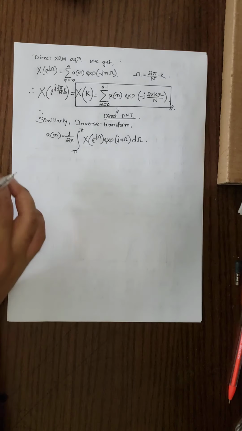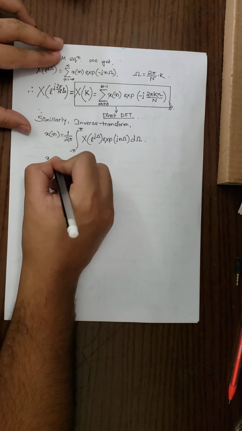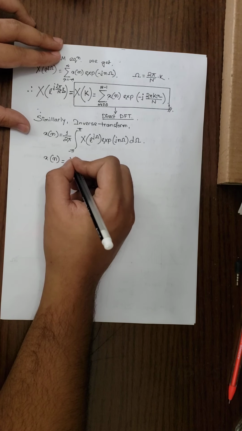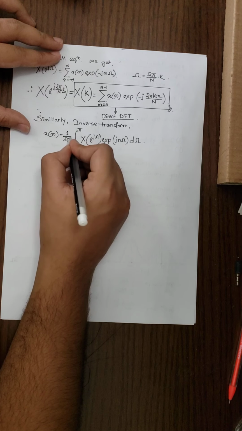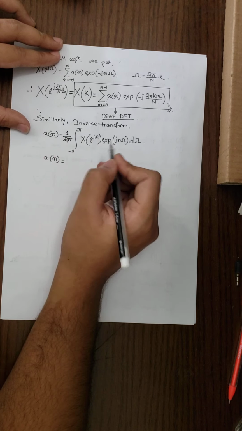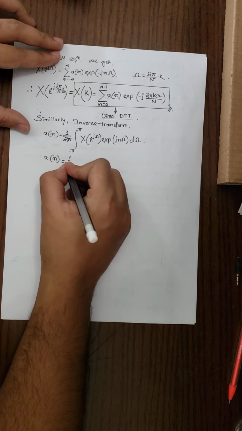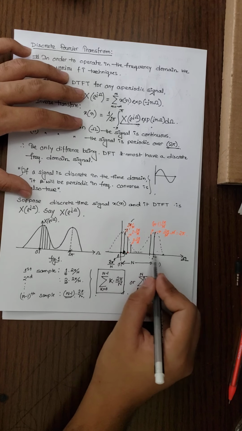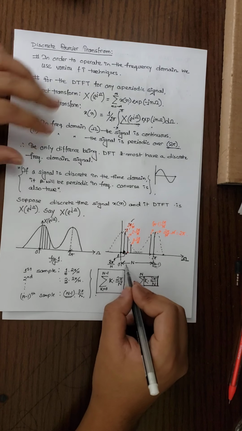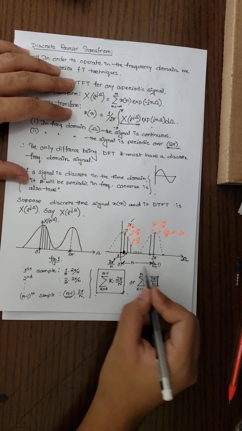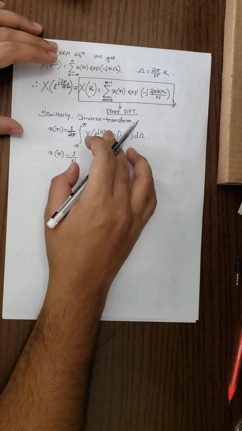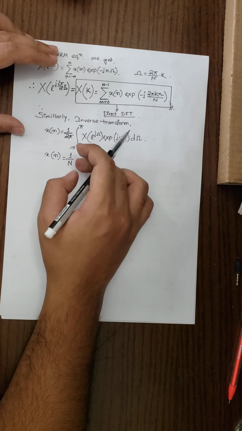Now, in order to get the inverse transform of the discrete Fourier transform, x of n will remain as it is. The factor 1 over twice pi in the continuous domain can be replaced by 1 over N, because as I have said earlier, the length 0 to twice pi, which is twice pi, can be replaced by N, the total number of samples. So 1 over twice pi is mathematically replaced by 1 over N.